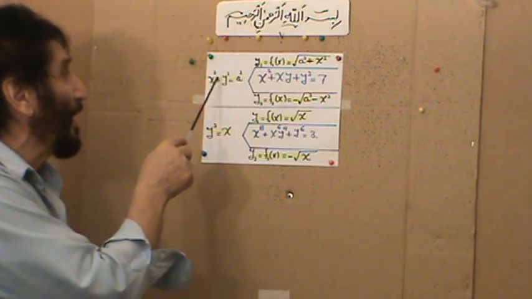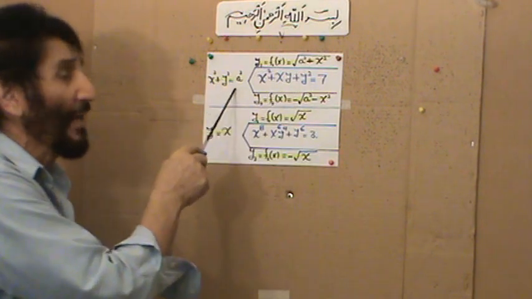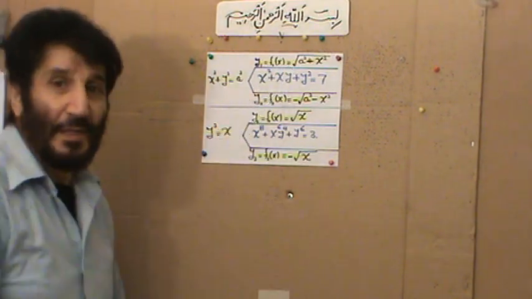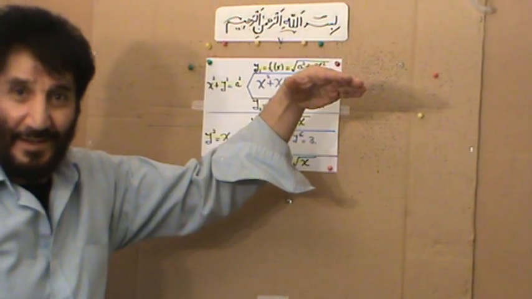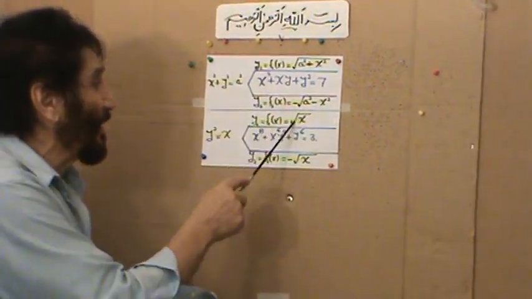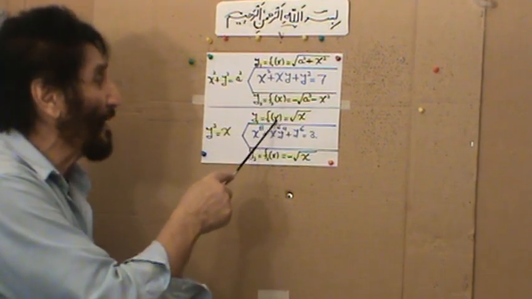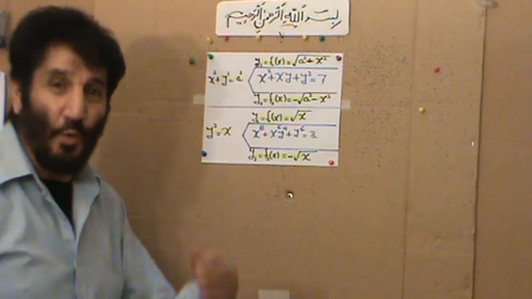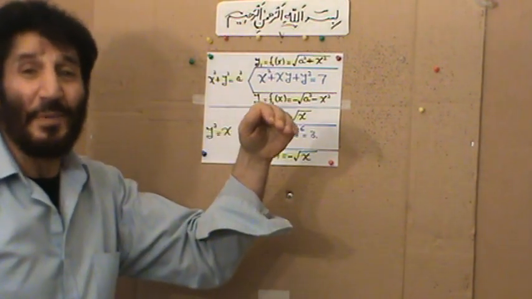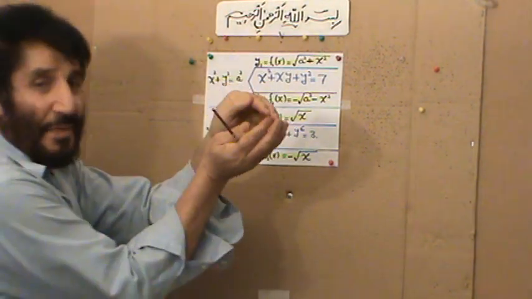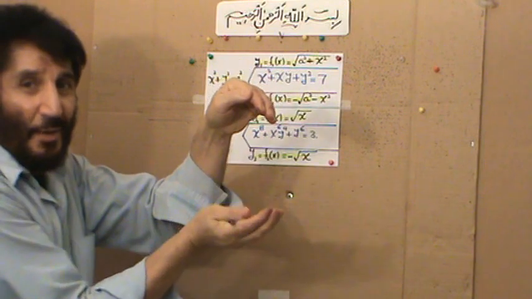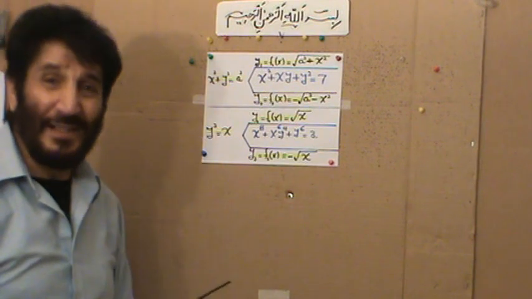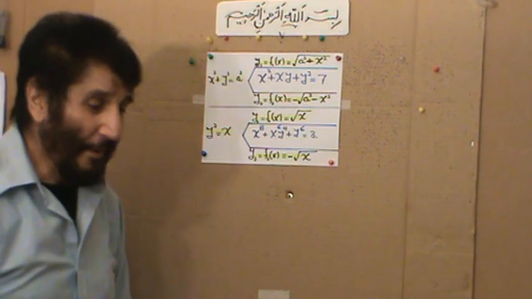So I add to both sides negative x squared, is that right? Then I take the square root of both sides, and the square root of both sides will be plus or minus. The plus part of it will be the upper part of the circle, and the negative part, which I have highlighted with the yellow, will be the lower part, or branch, of the circle. So the circle will be cut into two branches, upper and lower, and this is the analytical representation of that. We can do that for the circle, for the ellipse, and for the parabola.